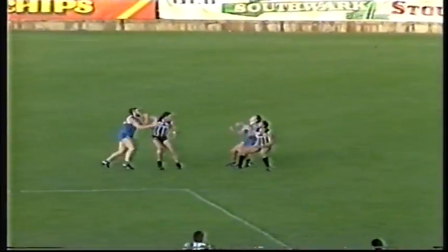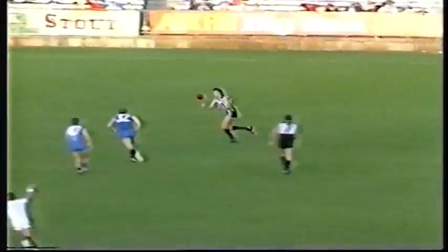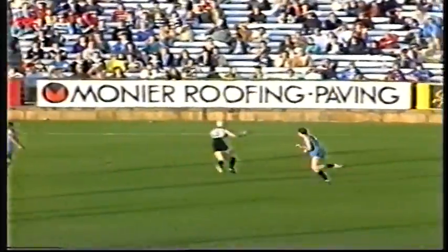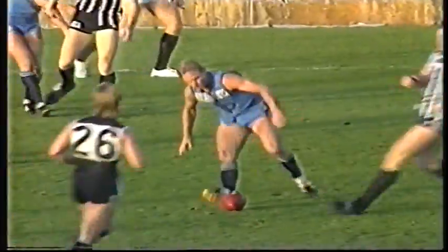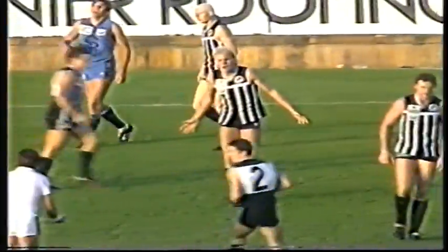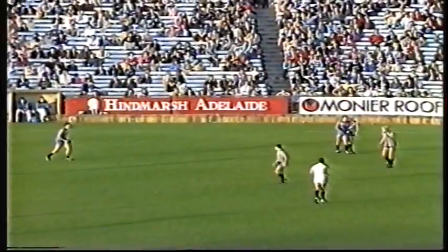Darren Smith. Painter gives a chance down to the running Heinrich off the half-back line. The Blues go long to the half-forward line. Fine marking defence, Curtis, and he's got it at centre-half-back. Swings it out to Harrison. He's got Baker there if he needs him, and the big fellow lumbers off at centre wing. Or the kick is an awkward one. Made Rowan Smith work hard for it. This way, duck back that way, or the handball wasn't good. A chance now for Frost to clear. He lost the footy. And the umpire's going to give him a free kick for hanging on. Rowan Smith, or Darren Smith, not at all impressed by the decision.